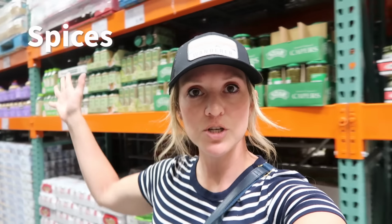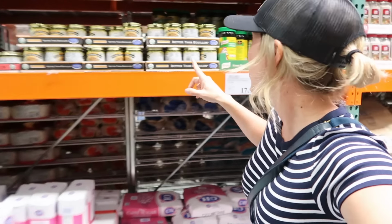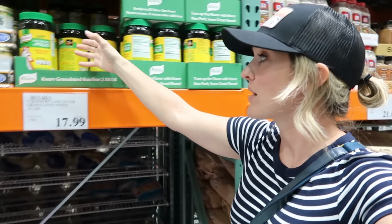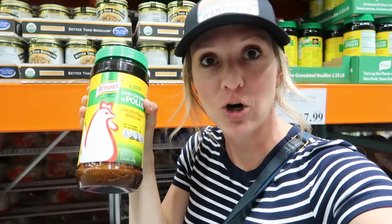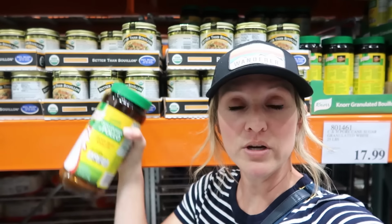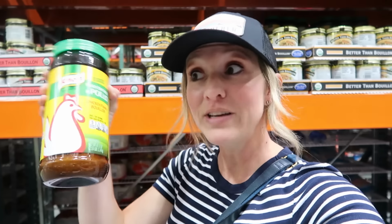You also should not forget about spices, your favorite spices to season your food. Otherwise, things are just going to get really old really quick. The one that you definitely need to buy is chicken bouillon, or bouillon of some kind, a beef, a vegetable, whatever. And I would recommend the huge dried one because it lasts forever, takes up very little space, and is inexpensive. If you get the already liquid cartons, or Better Than Bouillon, which is delicious, it has to be refrigerated. This is more economical and longer lasting, and only $5 for this.